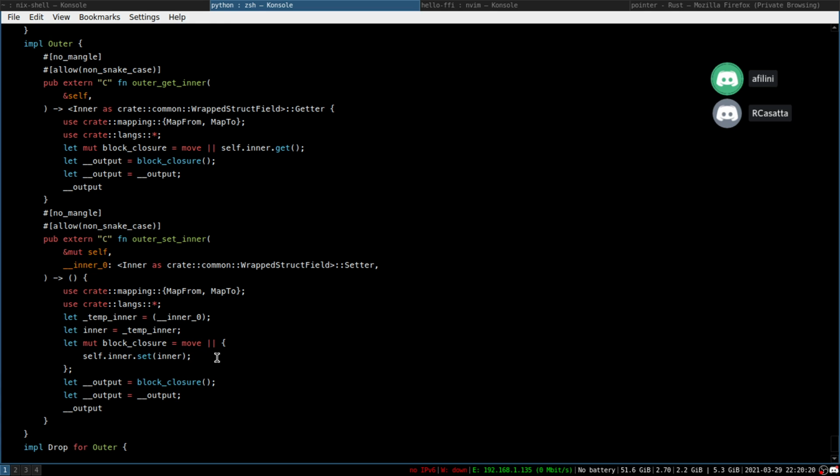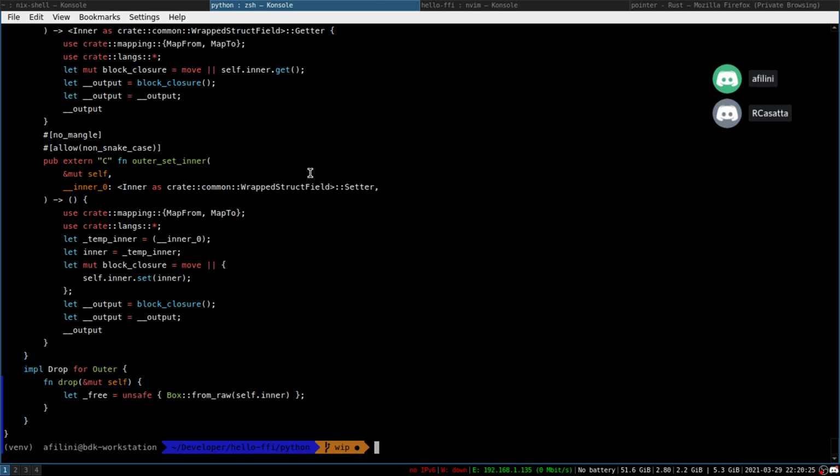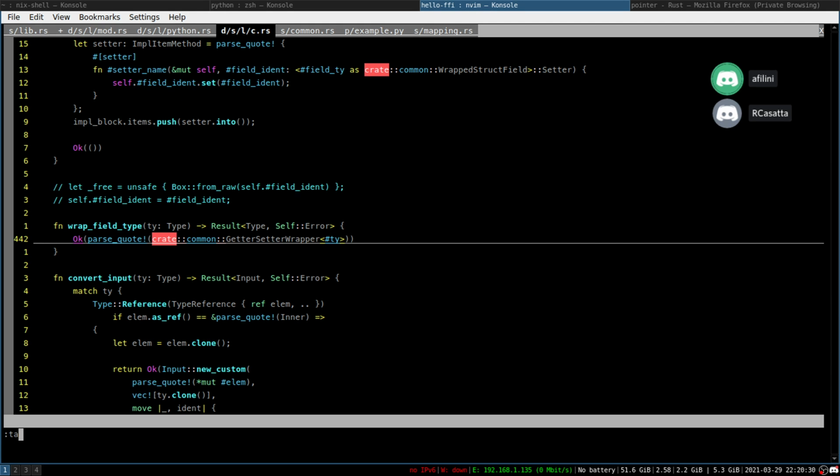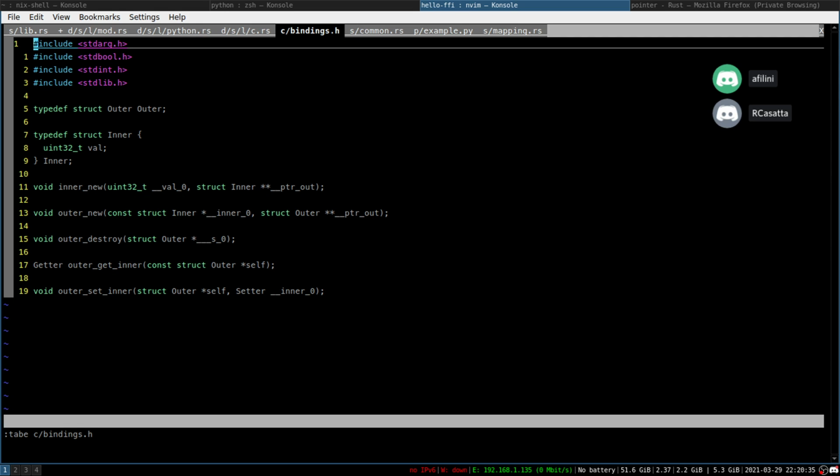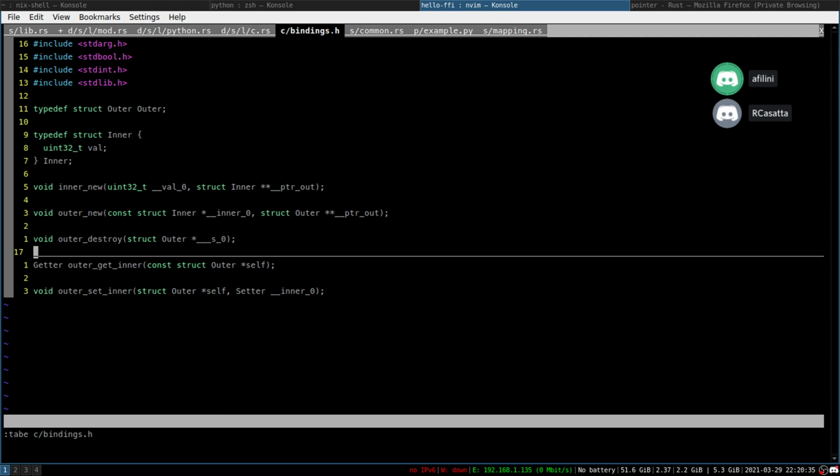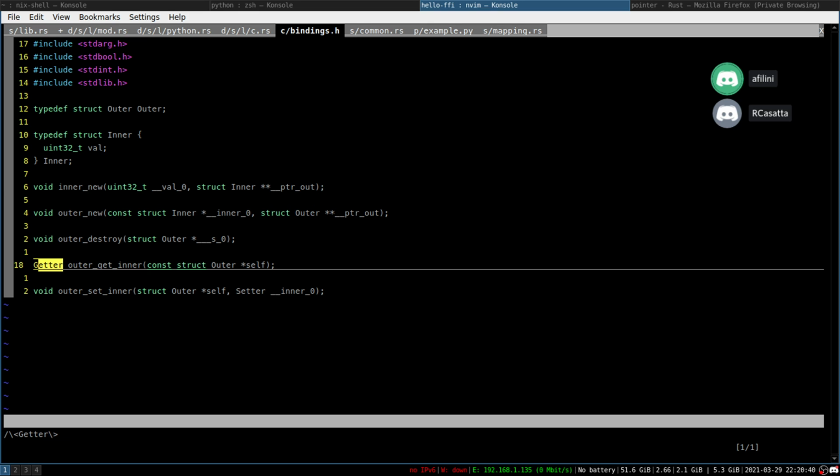Yeah, so set inner and get. Okay, so now we have to see if cbindgen is recognizing them or not. Yeah, so we get a getter here, which is not the right type.